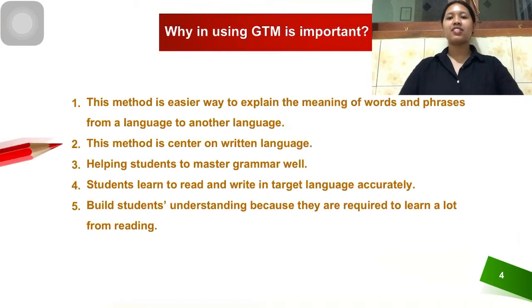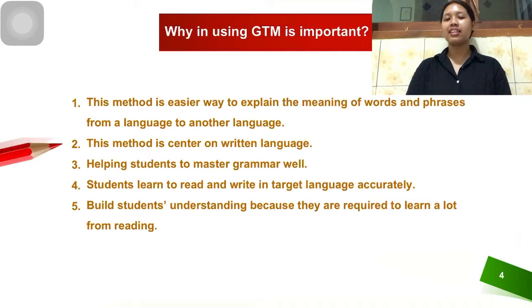Second, this method is centered on written language. It means that GTM is more about writing and reading than speaking and listening. Because of that, this method can reduce the level of fatigue of the teacher, especially a teacher who is not fluent in English. Third is helping students to master grammar well. It means that GTM focuses more on applying grammar and sentence structure well.